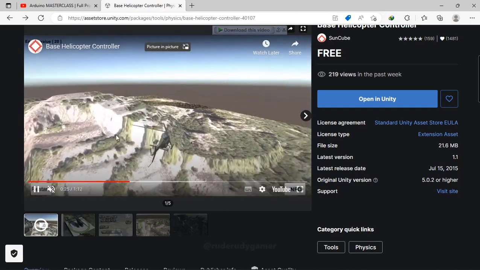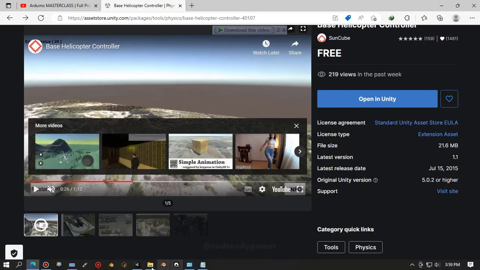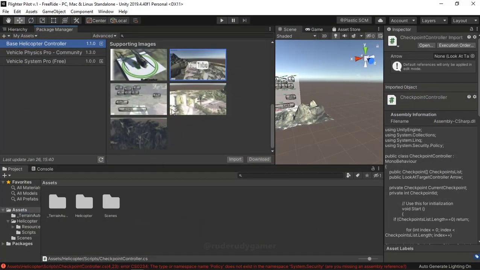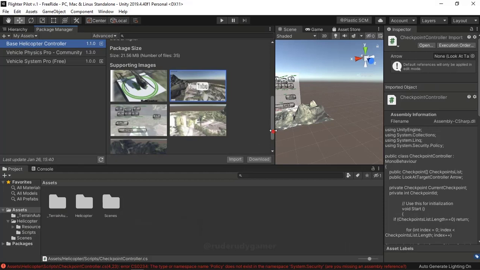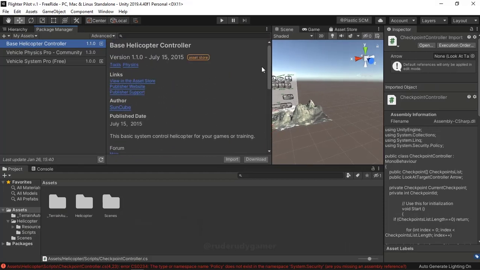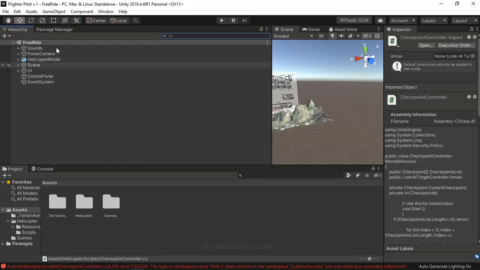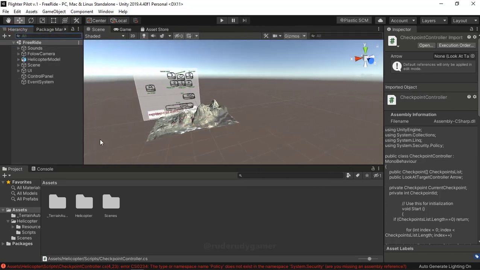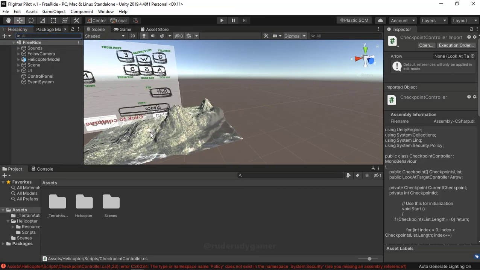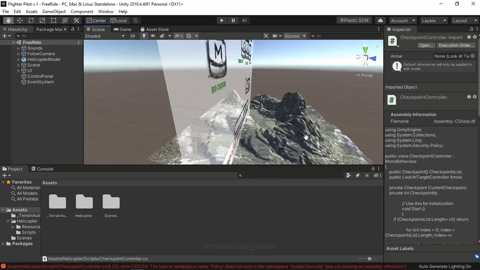It's quite nice, guys. The physics is awesome. Okay, gonna head back to Unity. There, as you can see, there's the package in my package manager. Like I said, I already downloaded this package, so I'm not going to download it again. There it is in my assets. There's the assets folder. Okay, there's the hierarchy, and as you can see, there's the island with the UI. Let me just head over to the helicopter.